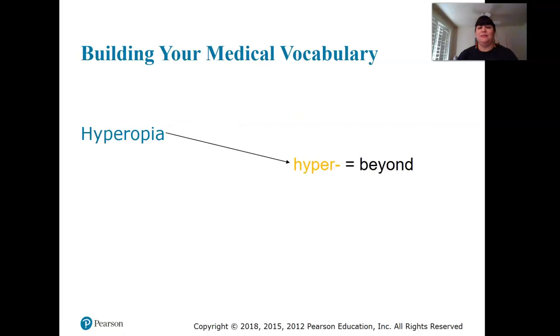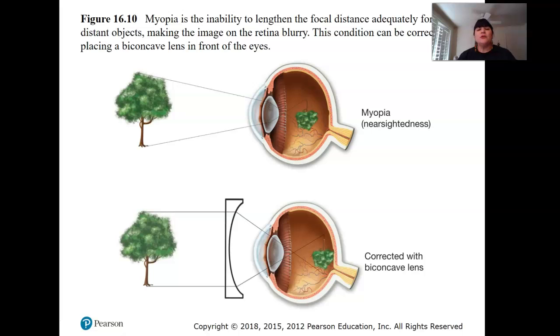Hyper, what does that mean? Okay, beyond opia, we're talking about sight or vision. So here we are talking about the inability to see, right? And so hyperopia, also known as farsightedness, right? So if we look, the lens is bending the light, but the image is going up here, not back to the retina. So when we wear corrective lenses like glasses, they bend the light before this bend, and that way the light can actually focus on the retina. And that's what lenses do.